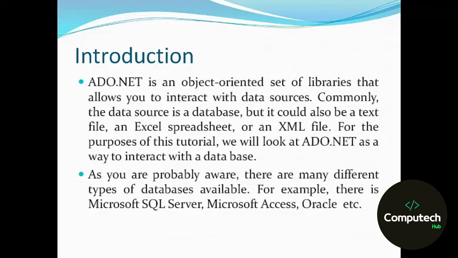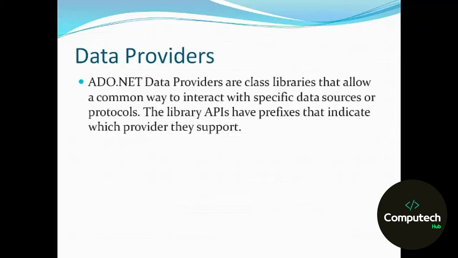As you are probably aware, there are many different types of databases available. For example, there is Microsoft SQL Server, Microsoft Access, or Oracle. So let's see the various data providers to access these databases. ADO.NET data providers are class libraries that allow a common way to interact with specific data sources or protocols. The library APIs have prefixes that indicate which provider they support.